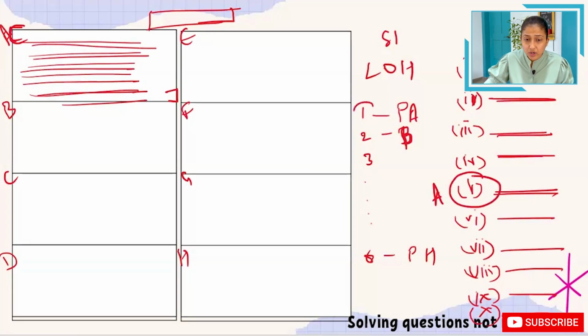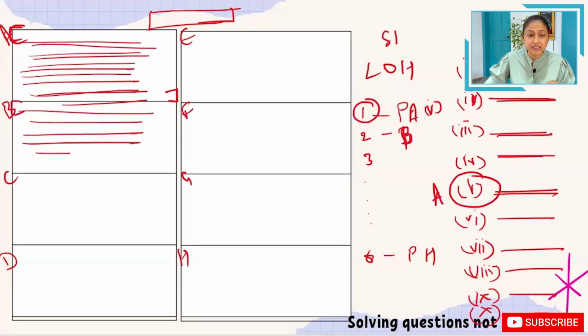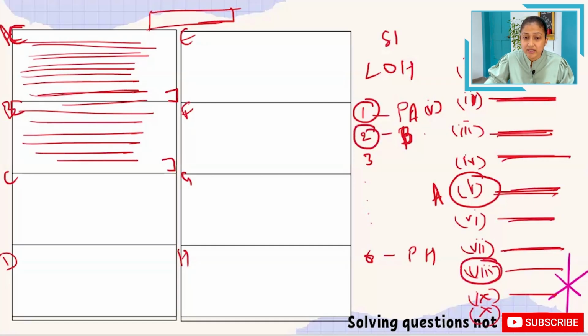So, your answer for question number 1 becomes 5. Simple. Yes? Once that's done, you will go to the next paragraph. You will read the entire paragraph, get the gist of it, and try to identify what would be the heading by reading the list given to you. And let's say you found the answer for B is maybe 8. So, your answer for question number 2 is 8. And likewise, you will solve the remaining paragraphs also.